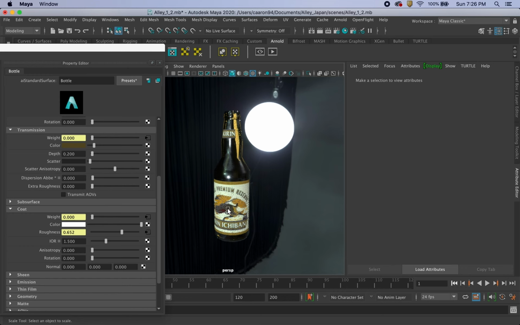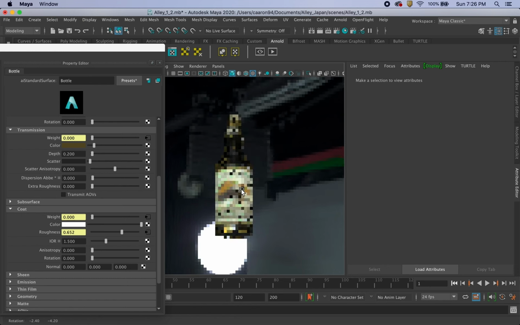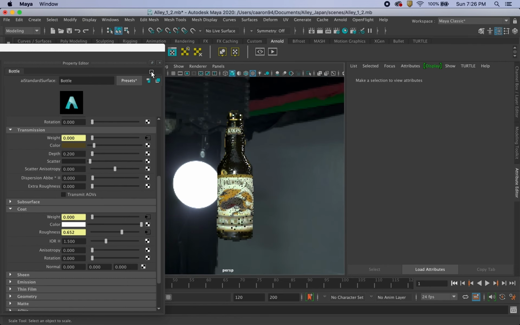All right, so we used a transmission mask to apply where it's going to be see-through, where it's not going to be see-through on the label. We added a color label. We worked with the transmission qualities. We added fingerprints, and then divided those up with a blend color, so it controls that the roughness of the fingerprints are only on the bottle. And then just a solid color of roughness is on the label. So we still have specularity on the label, but it's still kind of rough like paper. And all of these things you could go in and tweak to your liking.